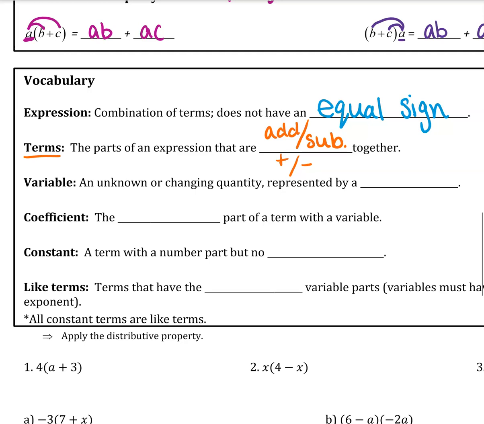The variables are super important. I know they're not some of your friends. Some of you guys are like, I hate when variables are there, because the variables are that part of math where we add the letters in, and you're like, hold on, I thought math was just numbers. So it's an unknown or changing quantity because we don't know what it is. We're trying to solve for it, and it's represented by a letter.